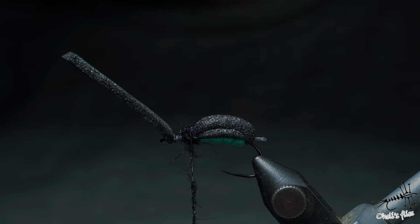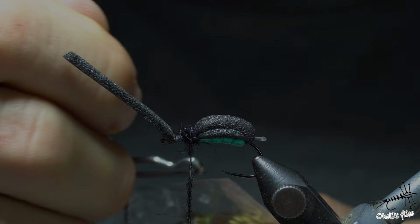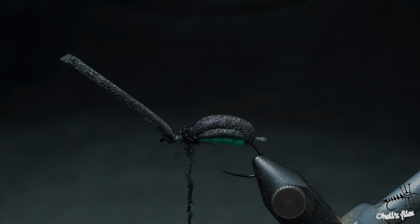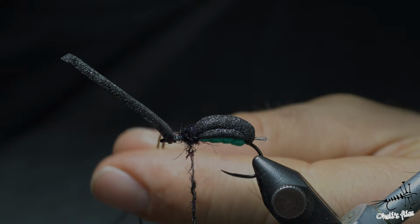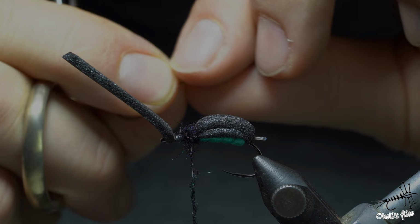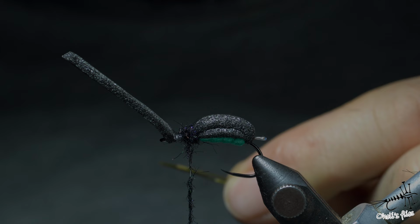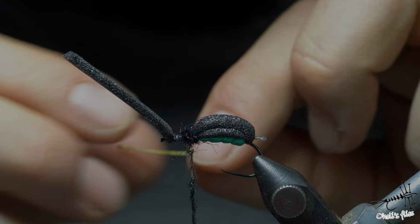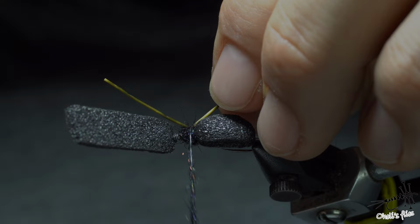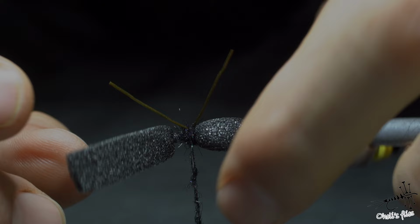Now similar to the dubbing, I just grab and cut the whole length of this leg material. Now, to be consistent in legs, I line those tips here, and I just cut in half. And for two legs, I'm using one half. So this half, I need to cut again in half, meaning that I am using quarters. So I'll mount it one by one, although you can just slide it under if you're using bare thread, and spin the thread again for the same reason as before. One, two. You can manipulate it a little bit. Now I like rear legs to be slightly longer than the front ones.